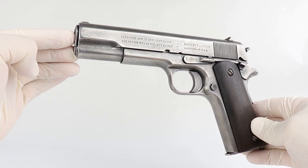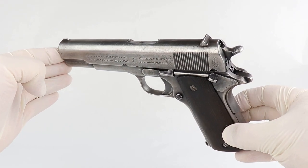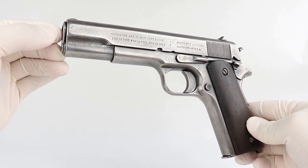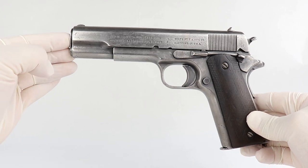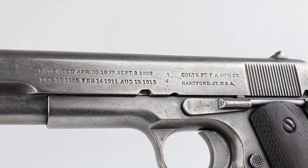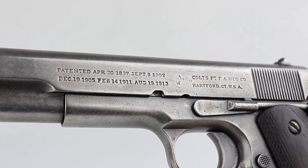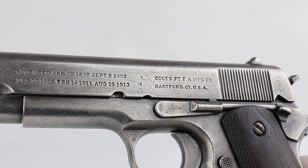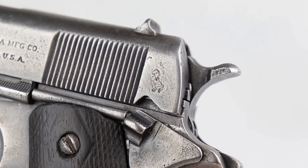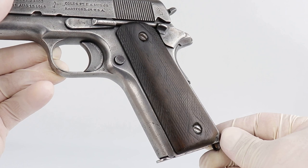To find two of them that were shipped on the same day is quite a coincidence. Let's take a closer look at this gun. You can see it's almost all white metal because the finish is completely gone. At one point it was blued — these were blued guns. It has the standard Colt logo on the left-hand side, and you can see the Colt stallion on the tang of the slide. Pretty worn.